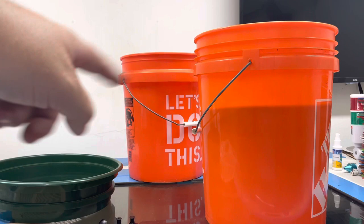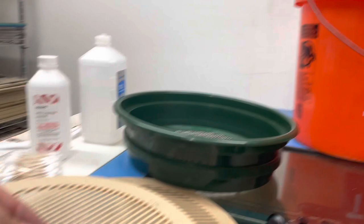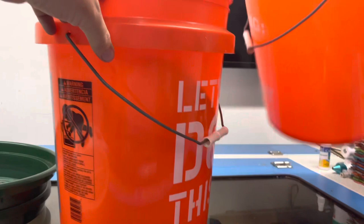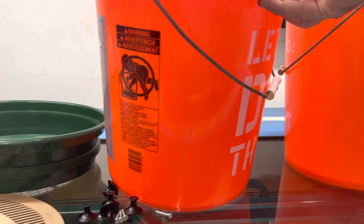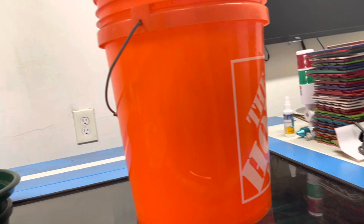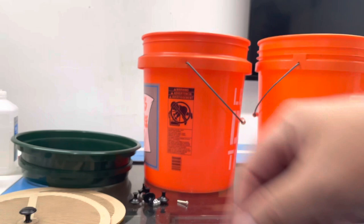In theory, you could have a bucket system using multiple buckets — you sift your pupa out, everything but pupa falls down, then you take the pupa sifter out, put in the 1/8th into a second bucket, pour the first bucket into the second bucket, and the insert catches the 1/8th. Everything smaller than 1/8th falls down, then you pull the 1/8th out, put a 1/7th or whatever smaller size in, and just keep going back and forth among several buckets.